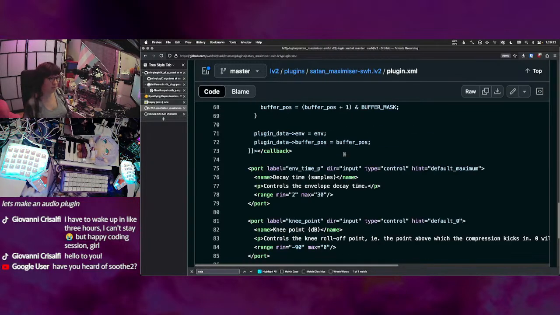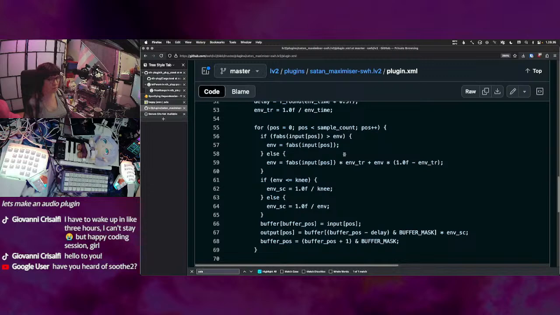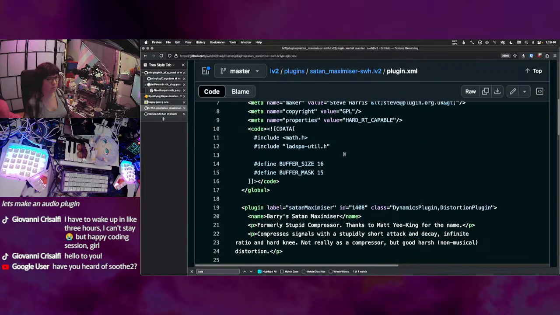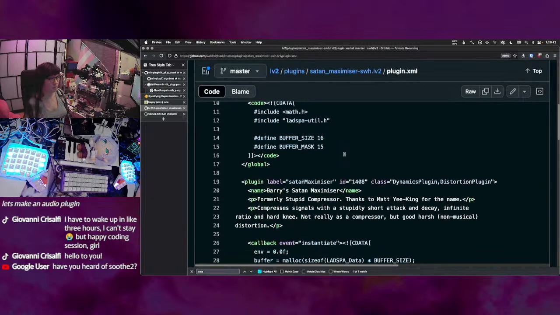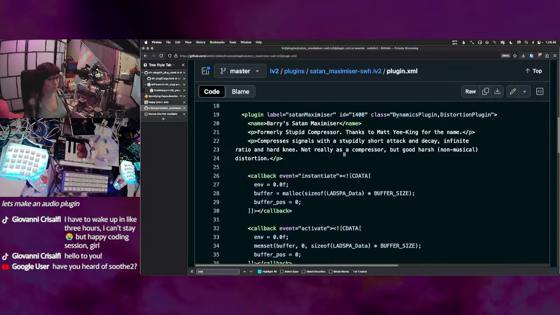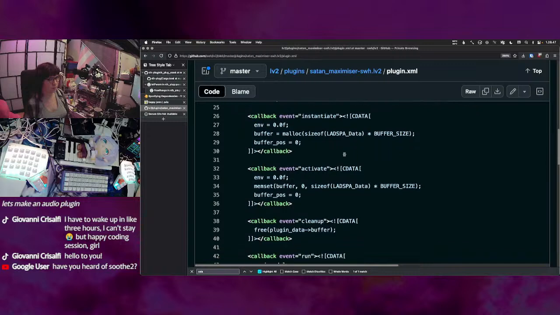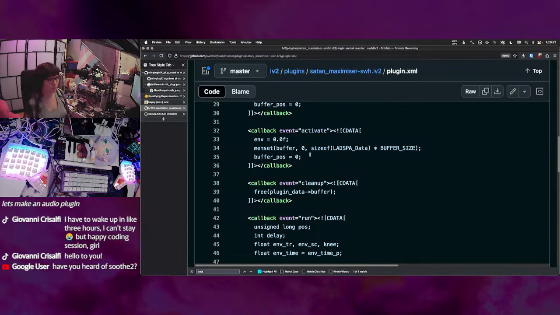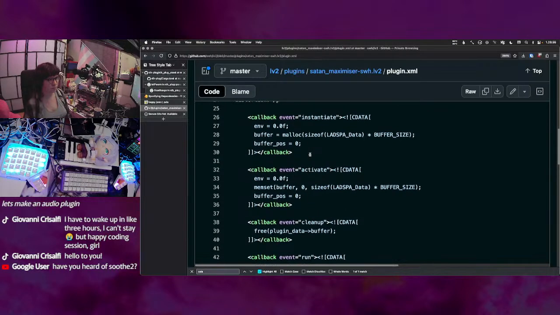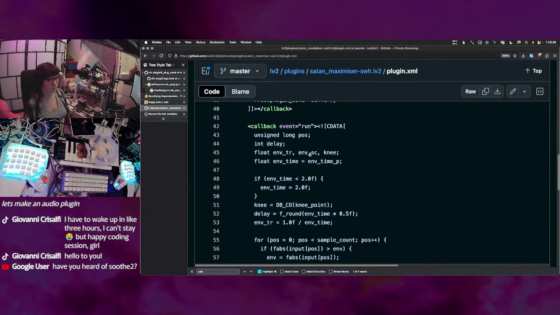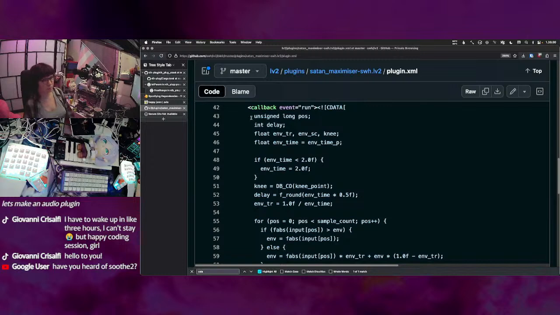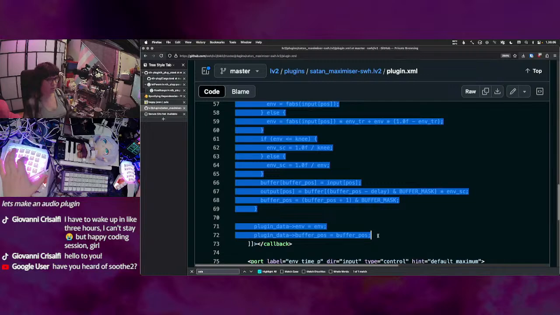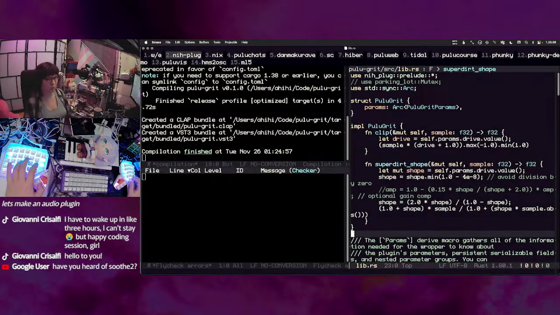Oh wow, that's for sure a way to write code. Alright, I guess we'll just take this C code and start working with it.